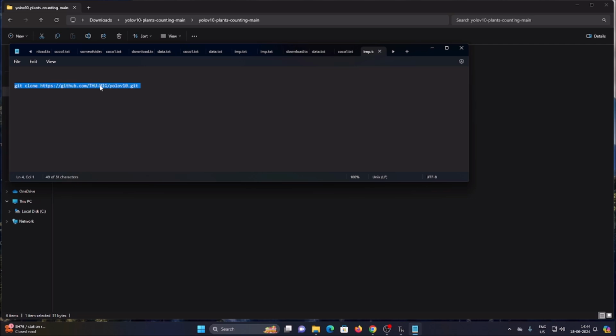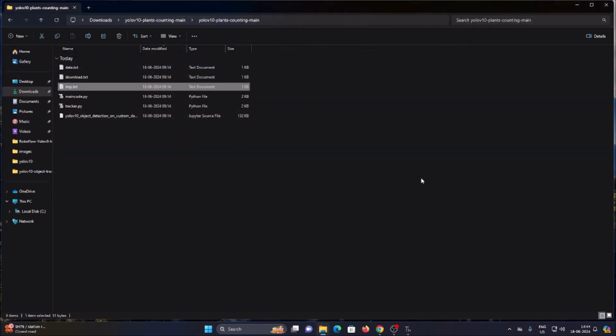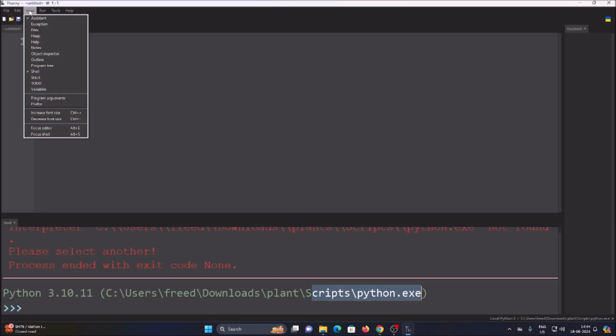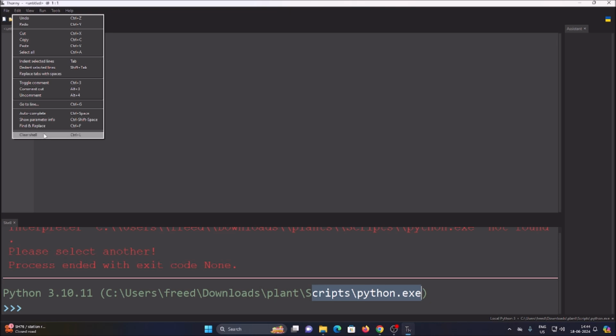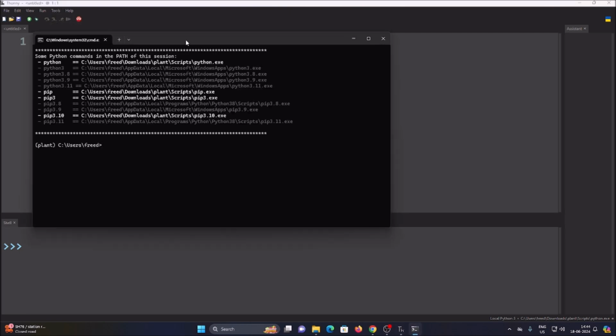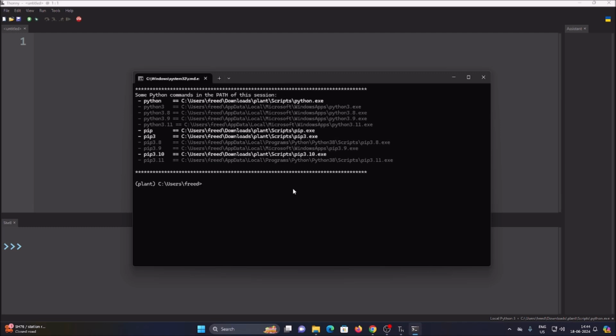So just copy the link, but first, just open our Thonny, and let me go here, edit, clear the shell, and now we are inside our virtual environment. Let's open here tools, open system shell, and we want to go inside our plant folder.